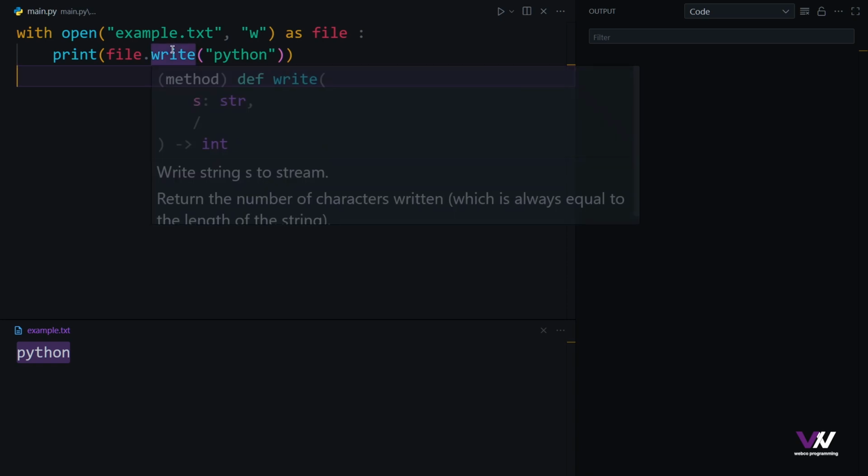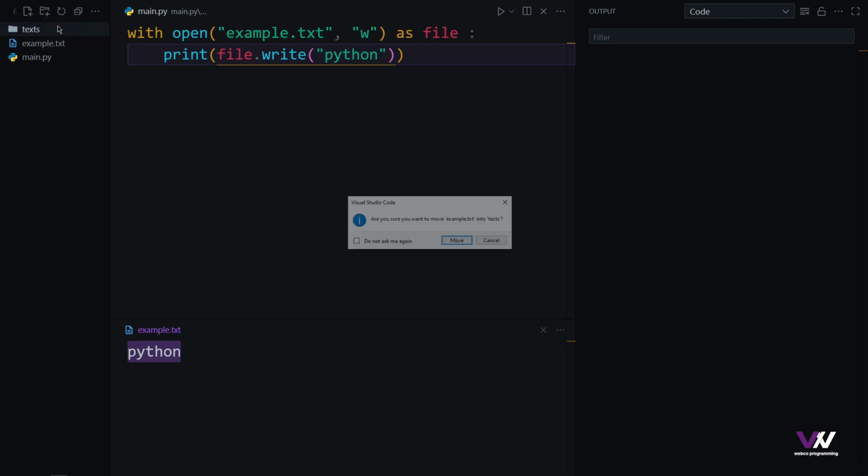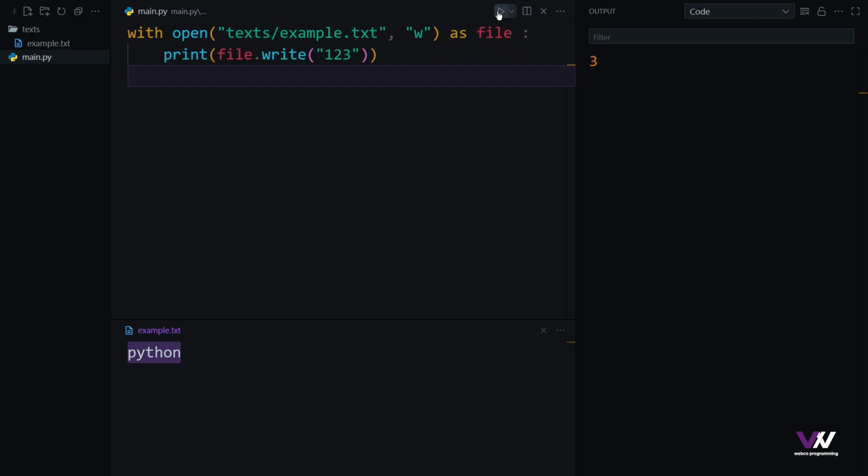But let's say we don't have our text file in the same directory as our Python file. How can we handle this? Well, that's as simple as using files in any other programming language, or actually any path on any computer. For example, let's say we got this text folder and we got this file inside of it. If we move it there, let's say we want to overwrite this number 123 again. If we run this, it's not going to do that for us. So we're going to have this text/example.txt. If we run this, here you can see we changed this item.